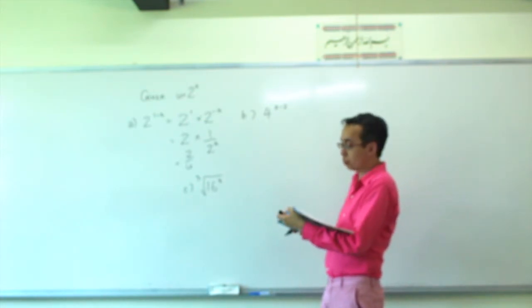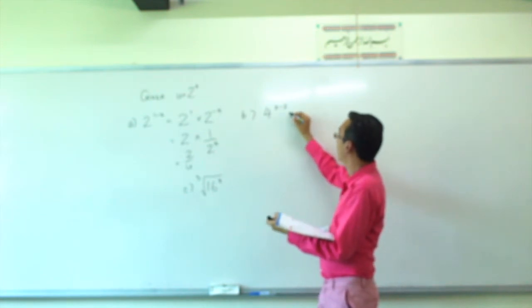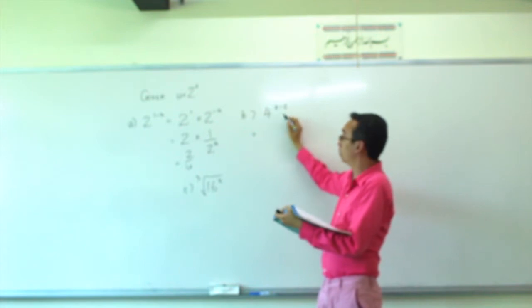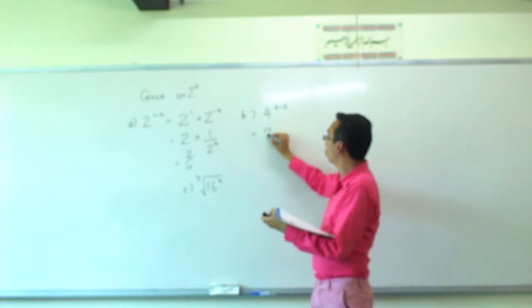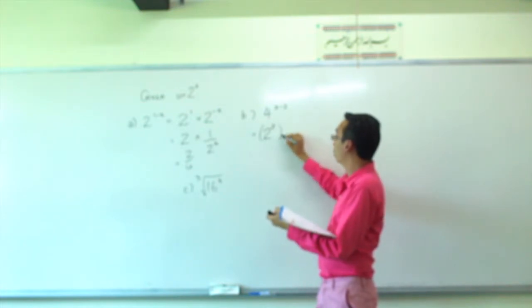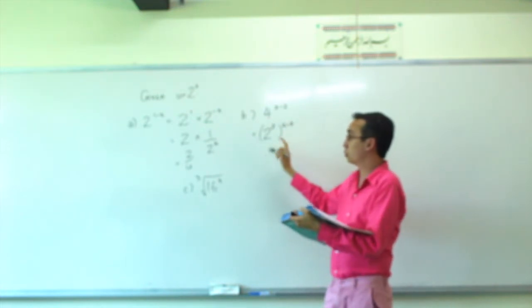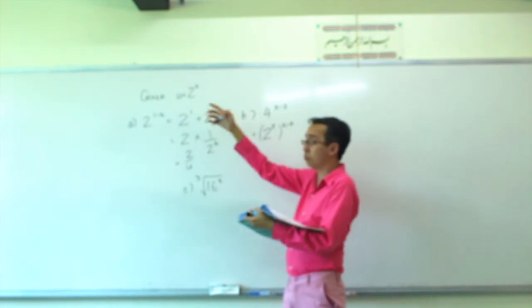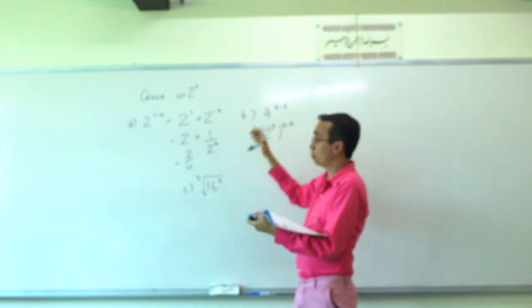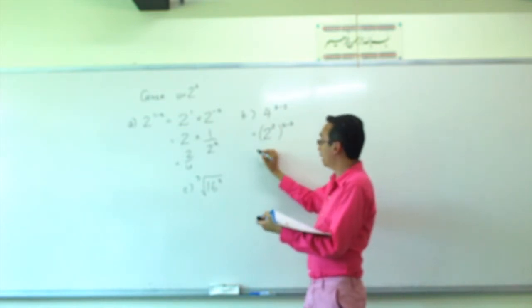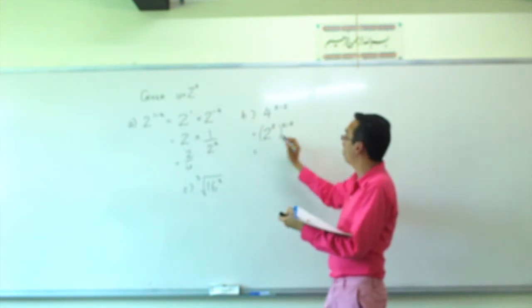Then what we can do here is, instead of writing 4 to the power of x minus 2, we're going to change the 4 to 2 squared, to the power of x minus 2. Why do we do so? Because our base must be 2, so that it will be in the form of u. If our base is 4, we can't do much. So we change it to base 2, and then we can break this up.